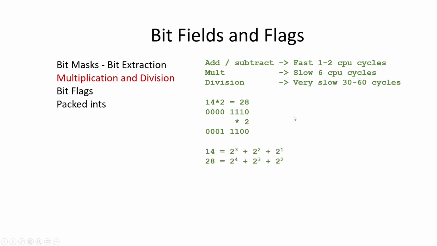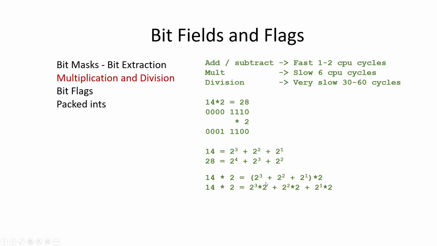And here's how this works. So if I write out 14 as the powers of 2 expansion, I've got 2 raised to the 1, 2 raised to the 2, 2 raised to the 3. I'm adding all those together. So this will be 8 plus 4 plus 1 plus 2. Sorry, I misspoke, plus 2. It's going to give me 14. And 28, when I write this out, 2 to the 4th, 2 to the 3rd, 2 to the 2nd, I add those up, I get 28. Hold on one second. Let me make another slide.